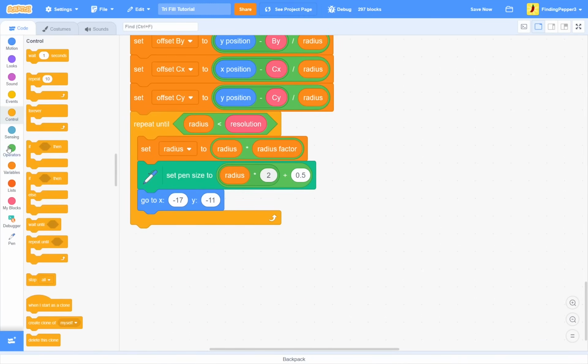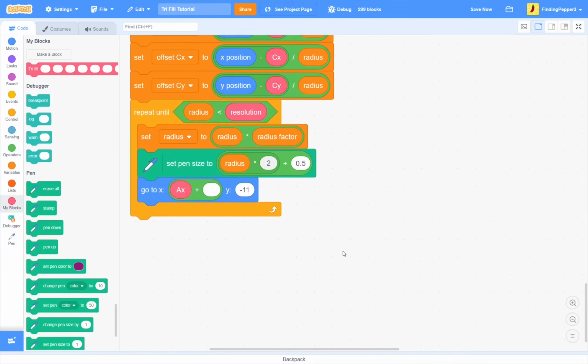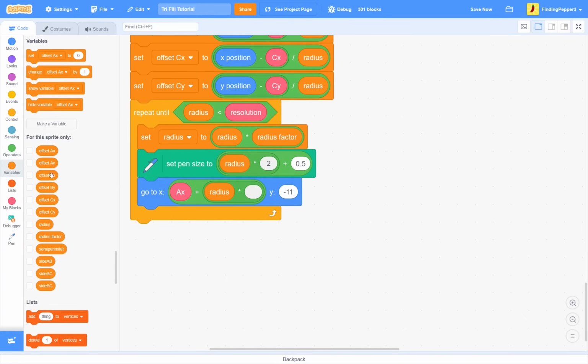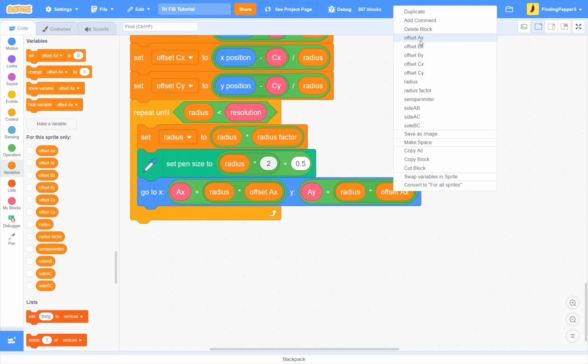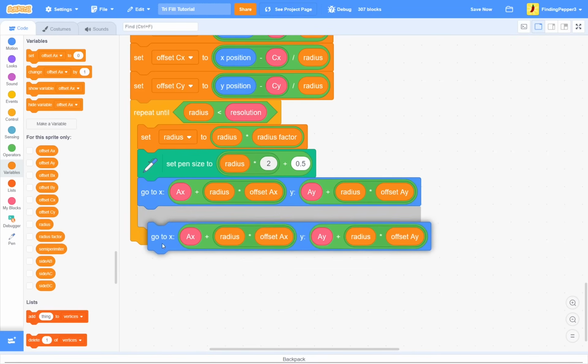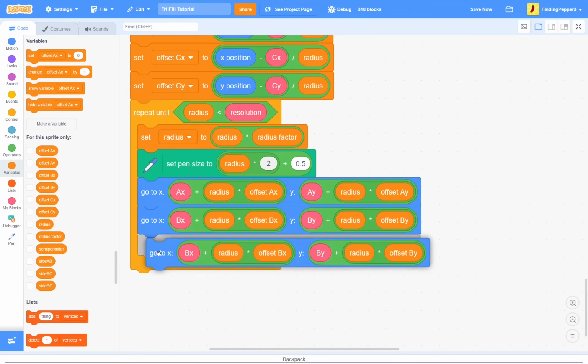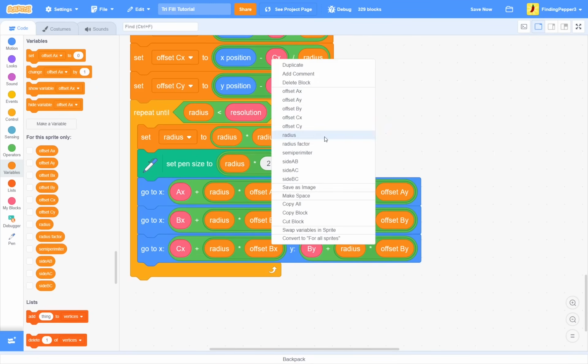So go to AX, and then we're going to add to the position of vertex A our radius times the offset AX. Then duplicate this for Y with AY plus radius times offset AY. Then duplicate this and change all the A's to B's. Then duplicate it once more, changing all the B's to C's.